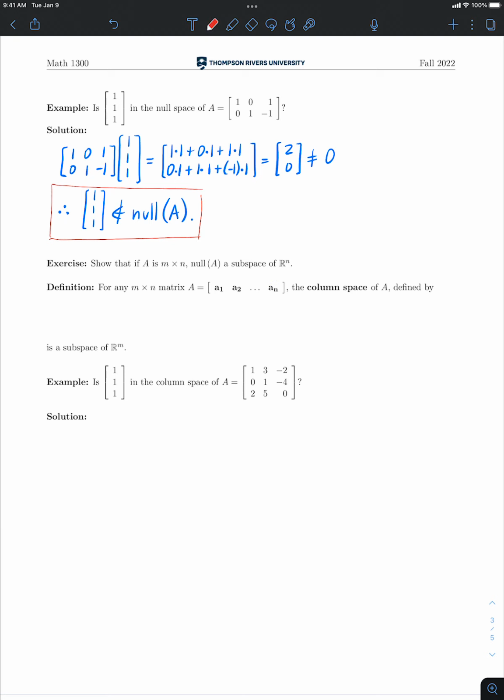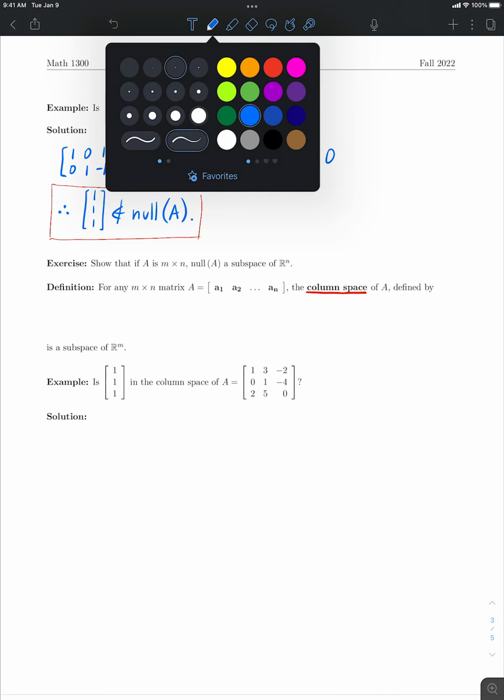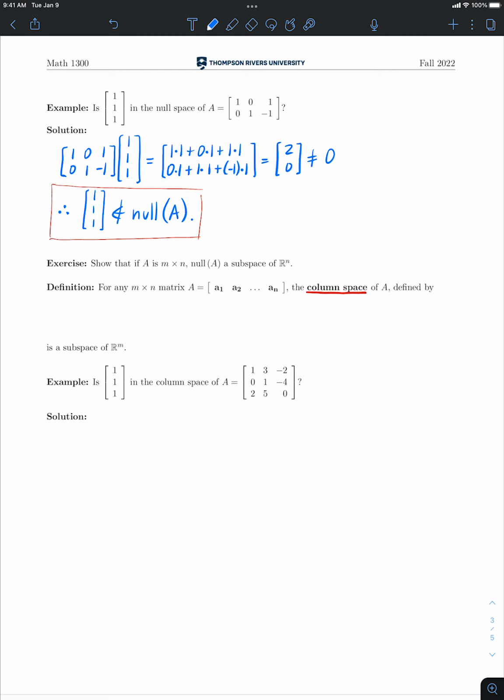And the column space, so let's actually define it now. The column space of this matrix A is defined to be the set of all linear combinations you can form from those columns. In other words, it's the span of those columns, right? The notation for the column space is Col A, short for column space. The column space of A is the span of A1, A2, all the way up to An.